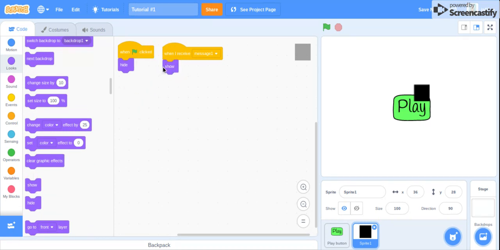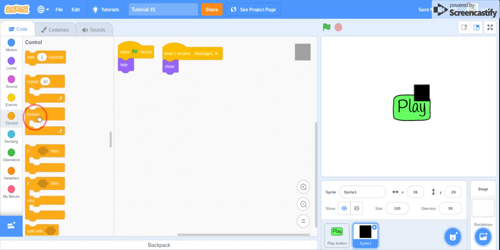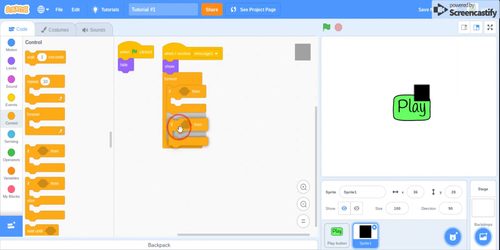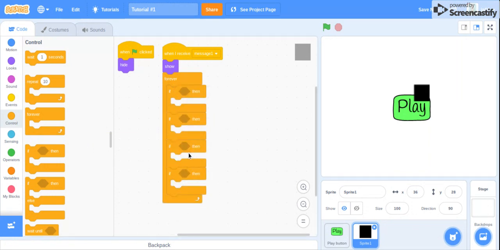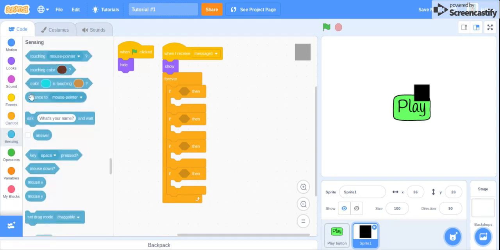We're going to have it show, and then we're going to grab the forever block. So if then, and if then. Now we're going to right click this and duplicate it. So now we're going to do key space pressed.